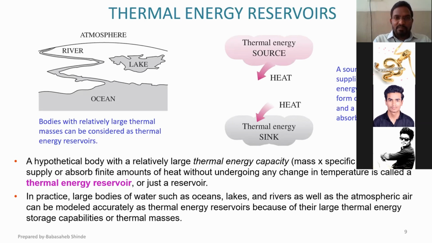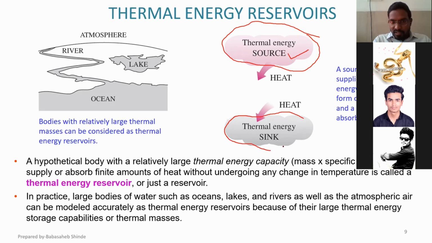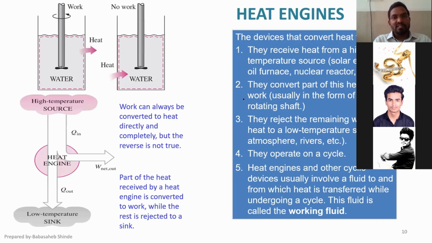If you are taking heat from that thermal reservoir, it will become a source. If you are rejecting heat to that thermal reservoir, it will become a sink. So both are thermal reservoirs. One is going to provide the heat, another one is going to accept the heat. The one that provides the heat is called a source, and the other one is called a sink. So that is basically a thermal energy reservoir.